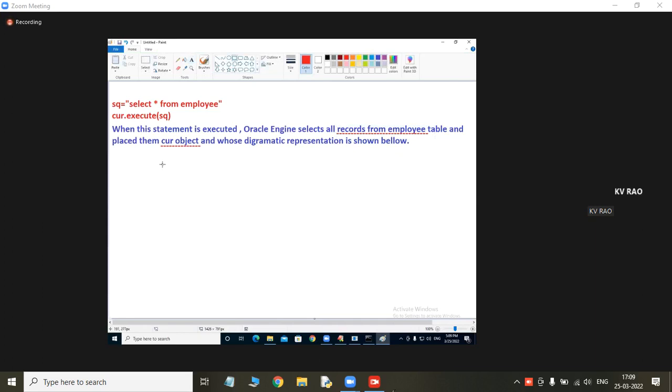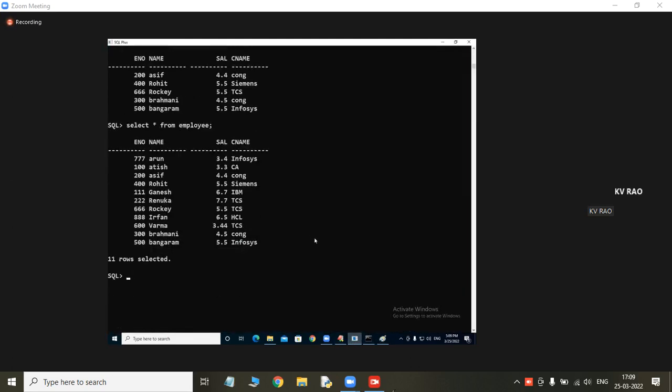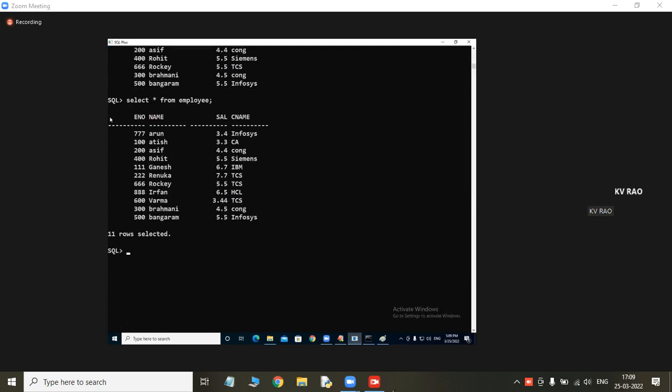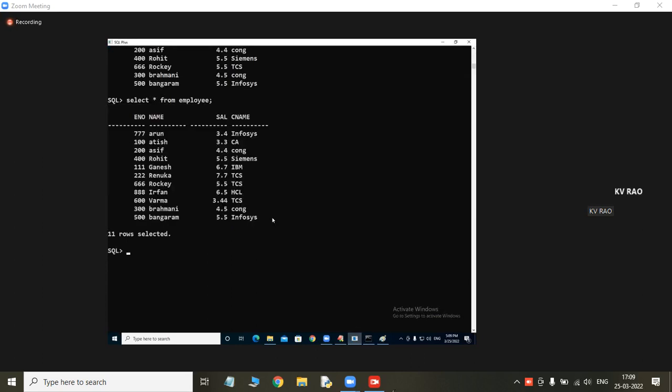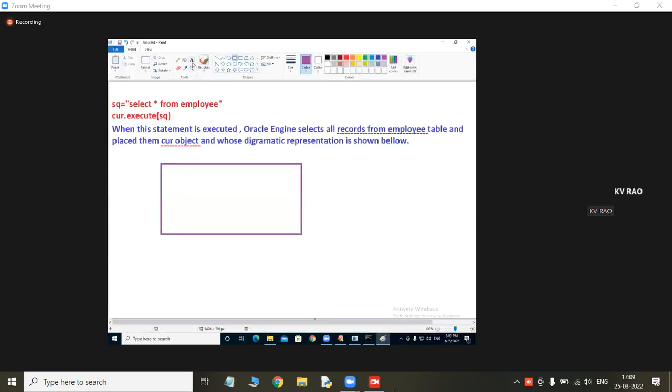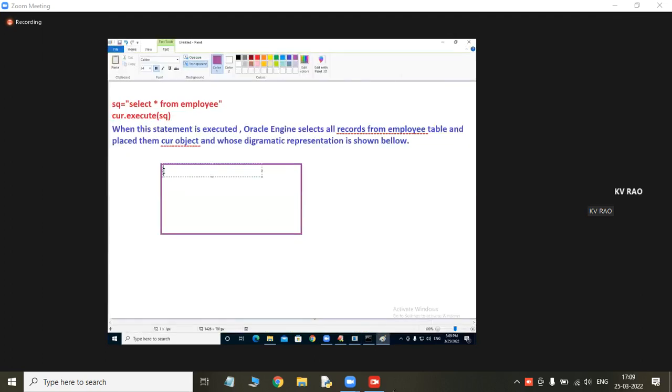I am just writing a small diagram, a small picture. Observe carefully, my dear students. It contains this type of data. Observe it. Here I am adding, here I am writing.